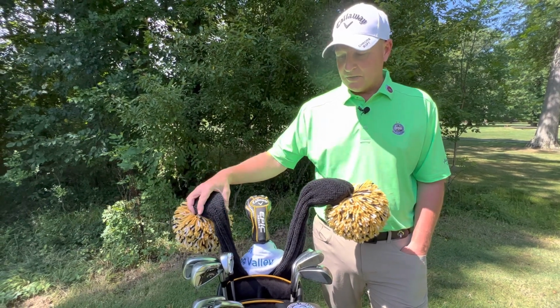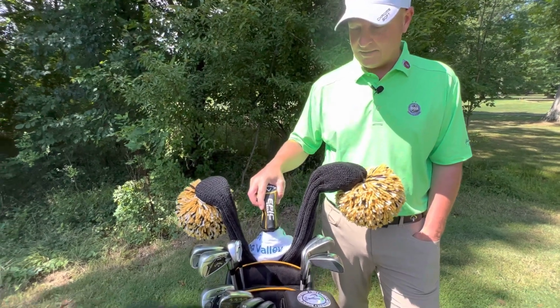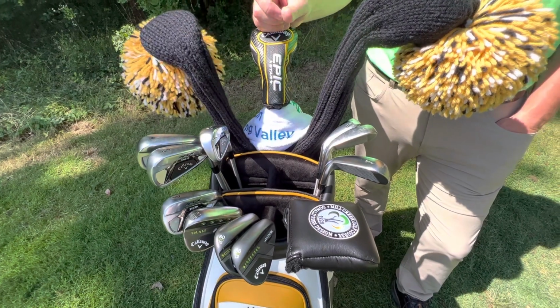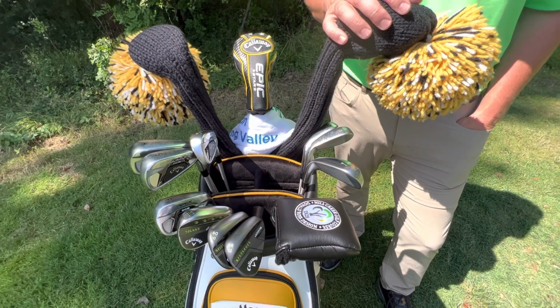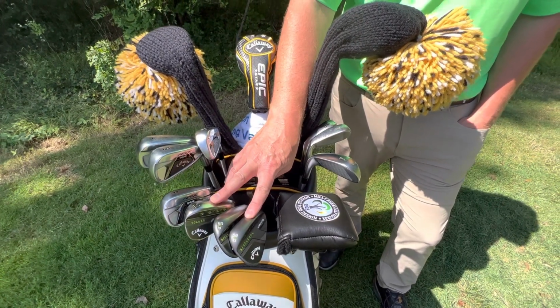So for me, it's a 3-wood with 13 degrees. It's a hybrid with 16 degrees. And it's your standard irons from 3-iron through pitching wedge. A little bit wider soles. They're built for me to hit the ball high and land the ball softly. And I also have 3 wedges in there with various bounces and various grinds.